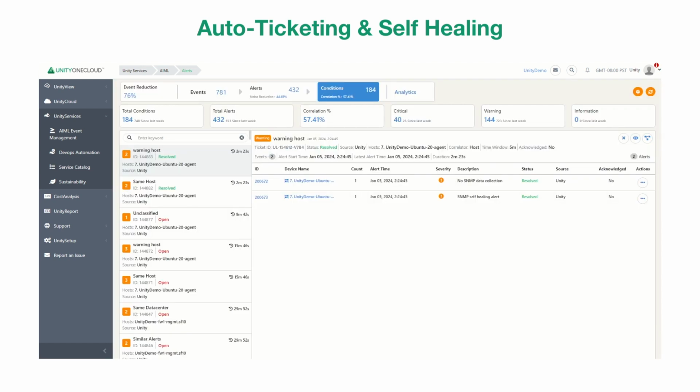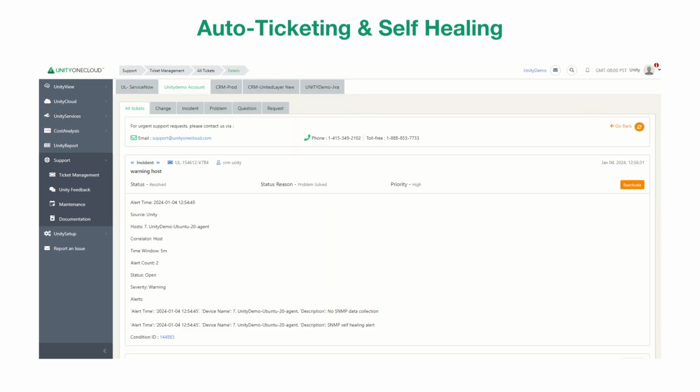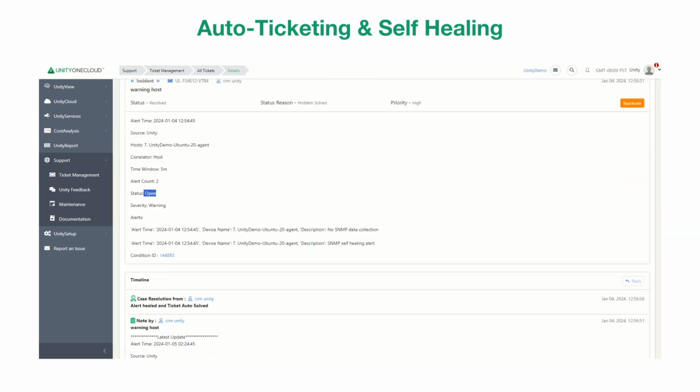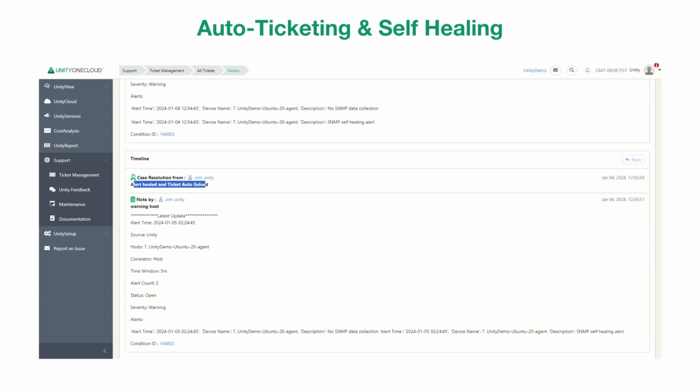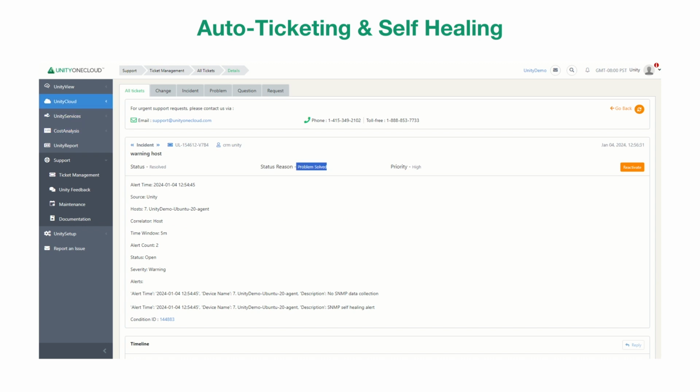We can see the event generated, correlated alerts, and conditions for ticket creation. Ticket contains all the details related to the alert. UnityOne is also capable of resolving it upon alert resolution. It also resolves the problem statement from the device.